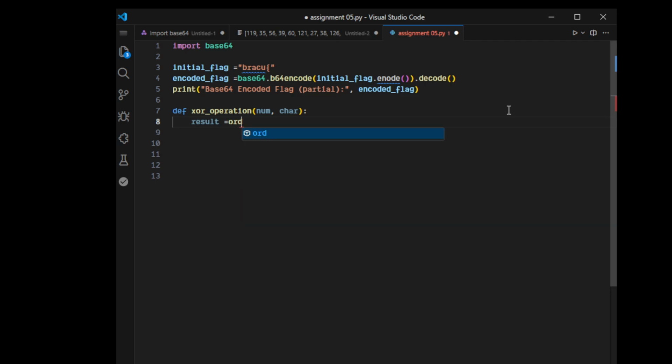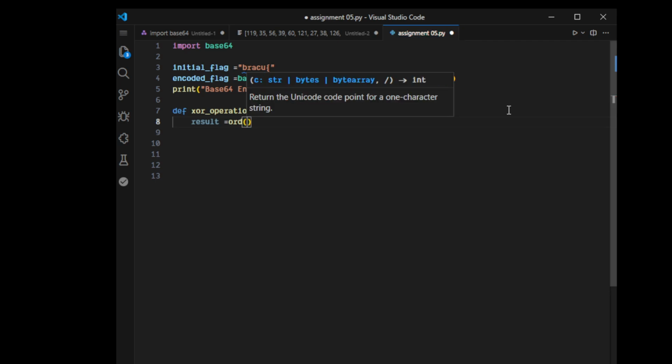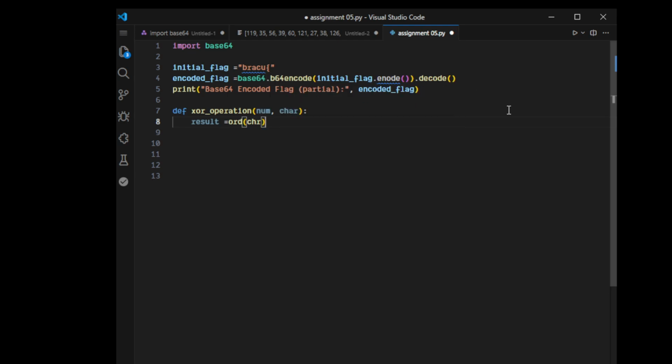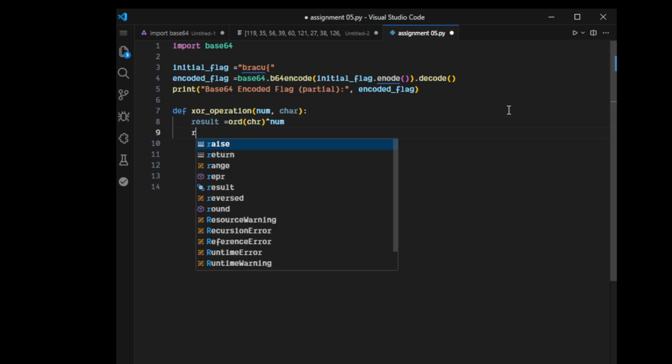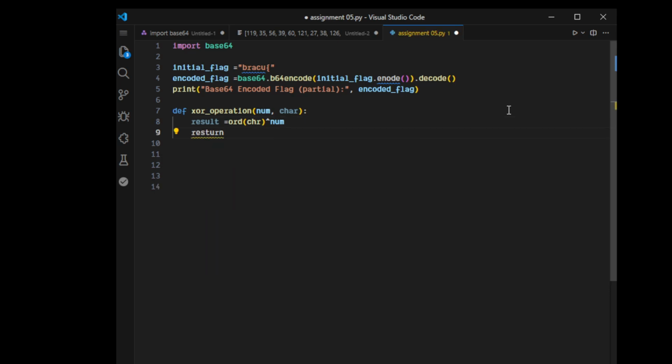So ord, chr, converted to ASCII value, num, and return chr of the result.